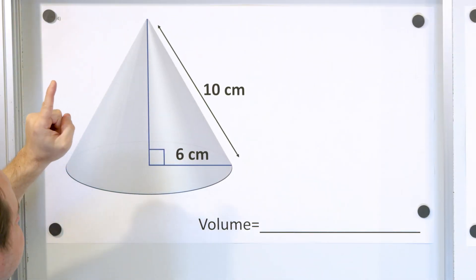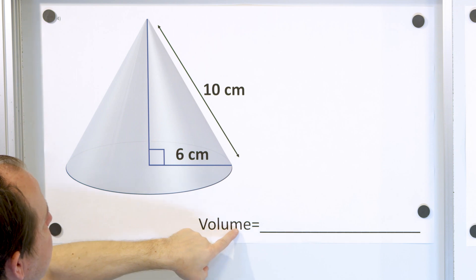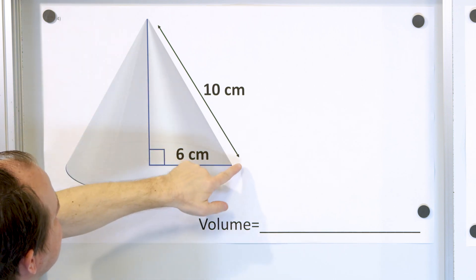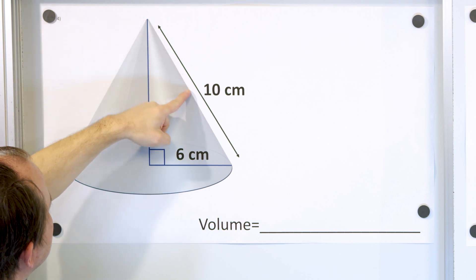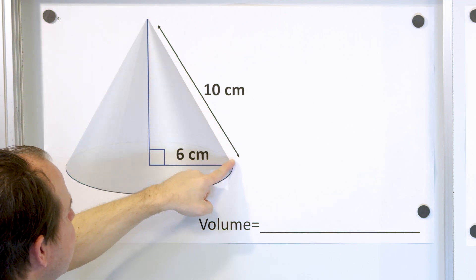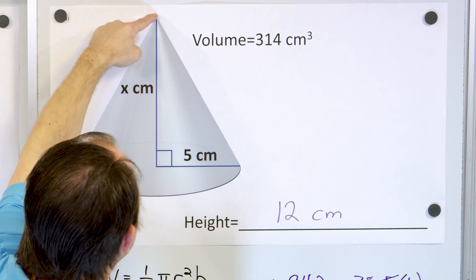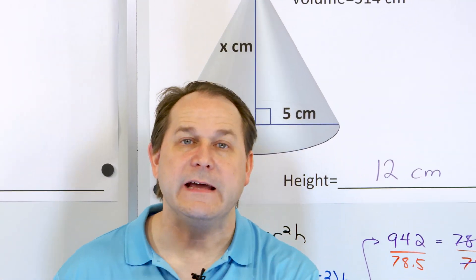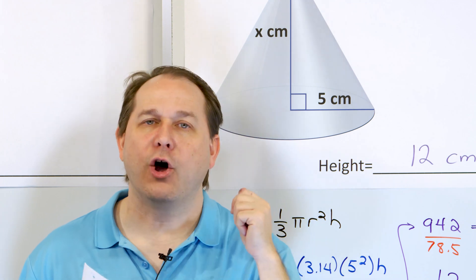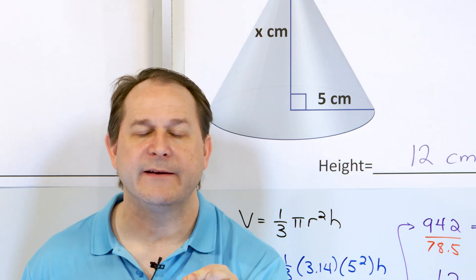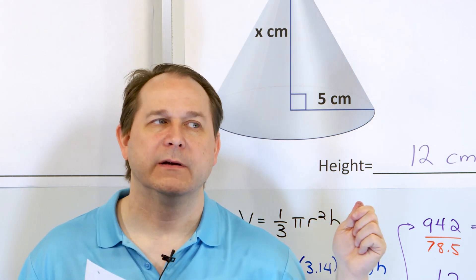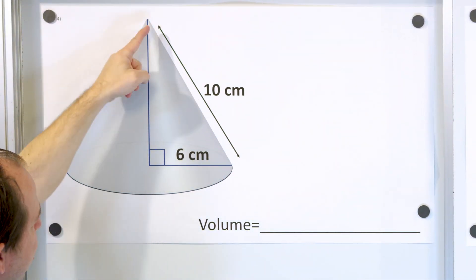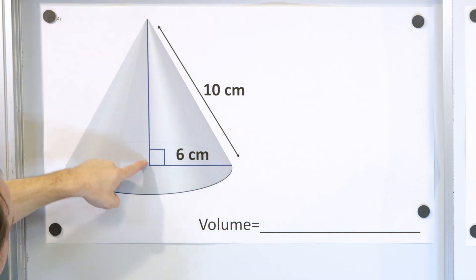Here is our very last problem. This one is quite different. In this case, I'm asking you to find the volume, and I give you the radius of the base and the height of the cone, but I do not give you the vertical height — I give you the slanted height along the slanted side. This looks very different from the other problems, where the height goes from the tippy top straight down perpendicular to the base. That is the height h in the volume of a cone.